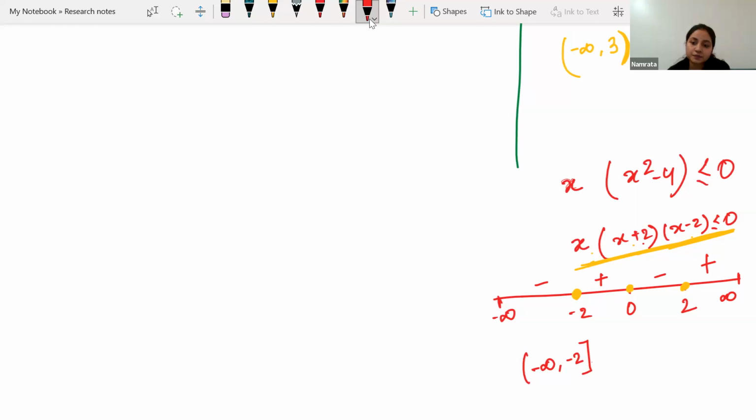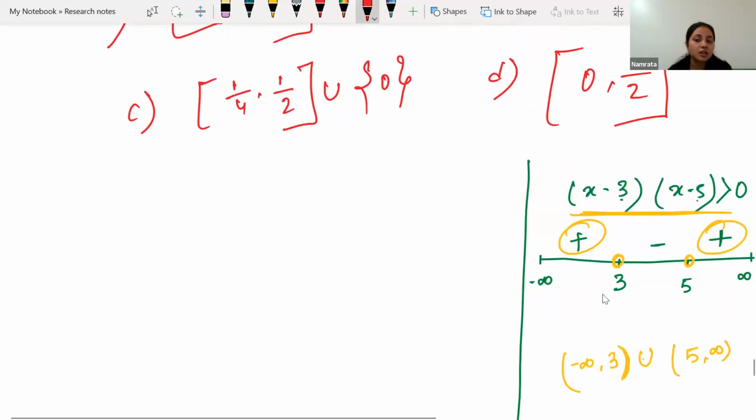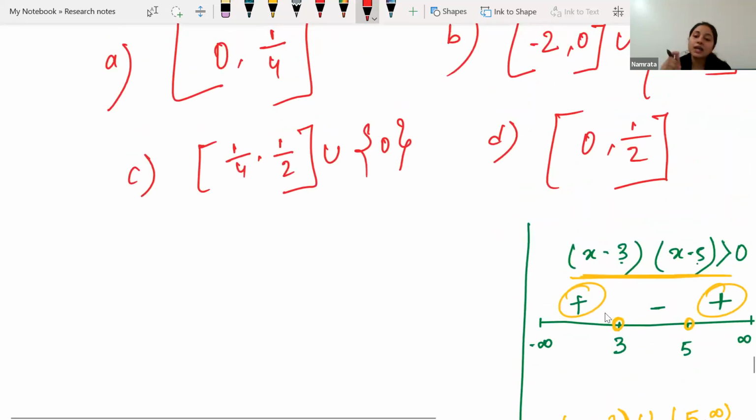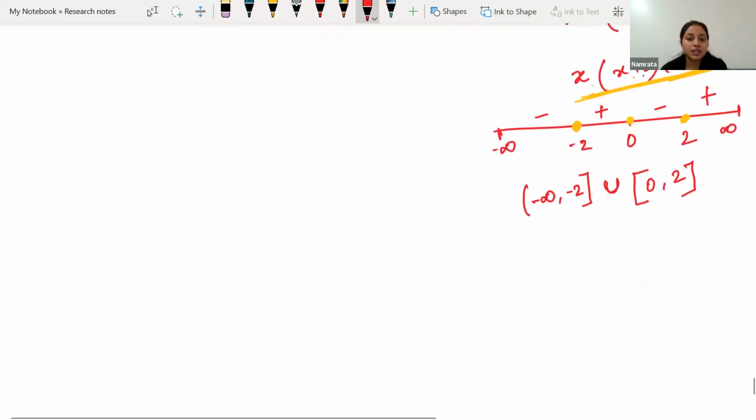After that, the other interval where we are having negative is 0 to 2. So 0 to 2, union. This is how quickly, without taking the test point, we are writing the intervals. We just have to be careful in the first inequality, in the second inequality. We just have to be careful that first we will be having a factorized form. Okay. One more thing we have to be careful about, that we will be seeing in the next inequality.